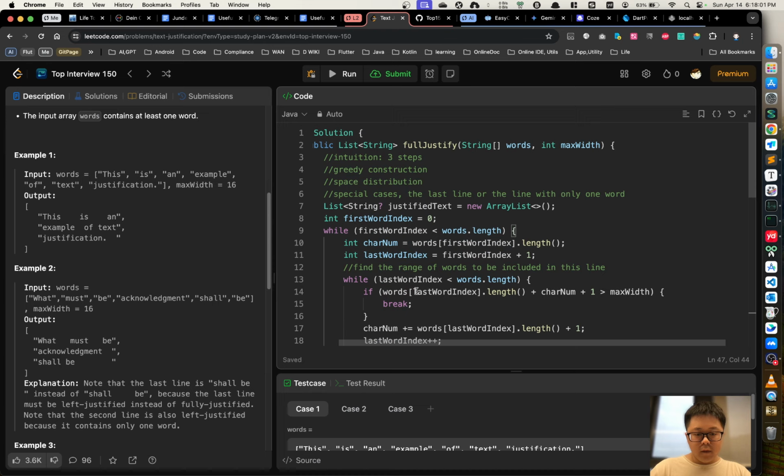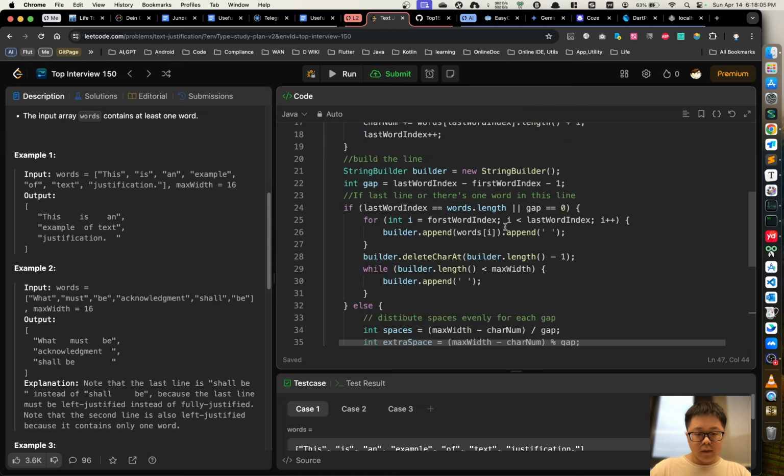And this is the first layer of the while loop.